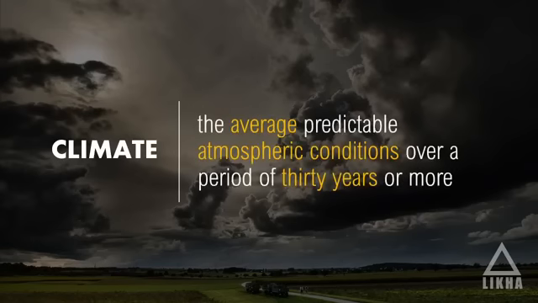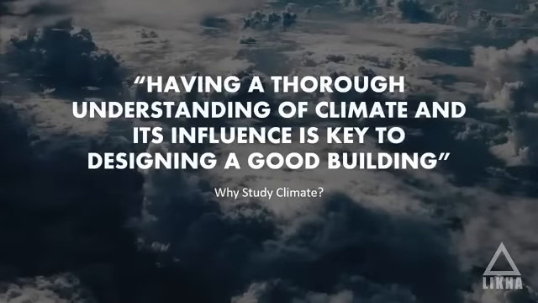So if you compare it to weather, weather is something that is interchangeable within the day. But climate is something that sticks with you for 30 or more years. So when we talk about climate change, that means the climate has changed in the last 30 or 50 years. When we talk about climate and its classification later on, you will understand why we gather data about the precipitation, the heat, and the humidity to determine one's climate.